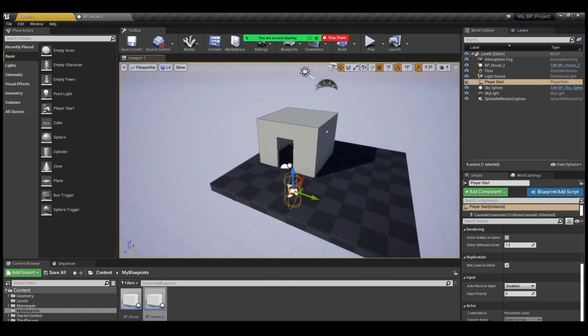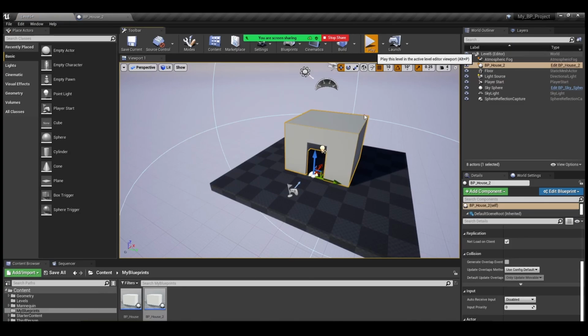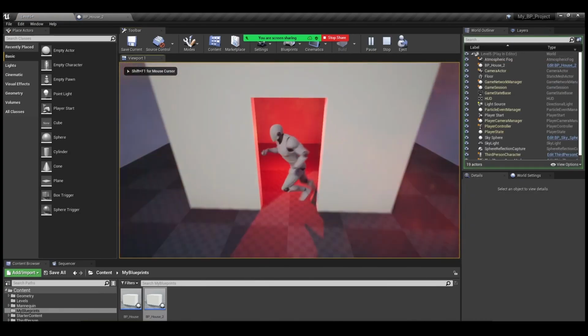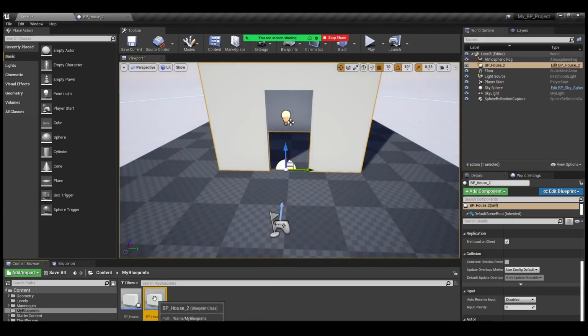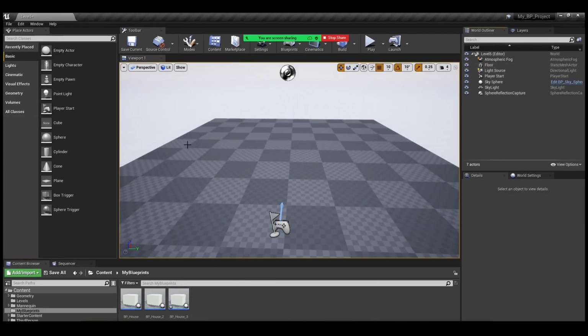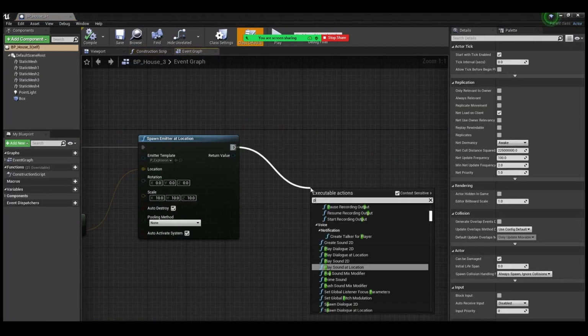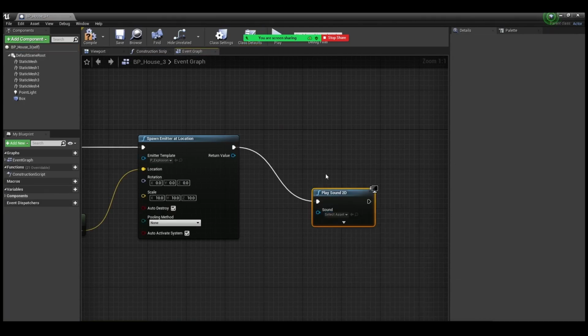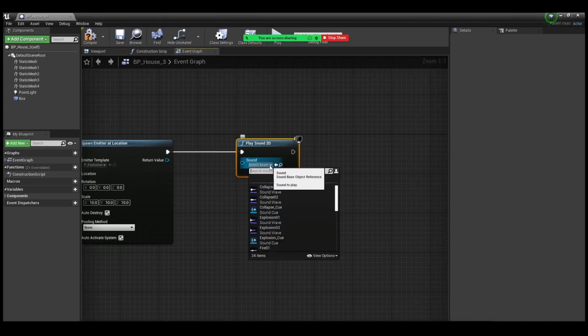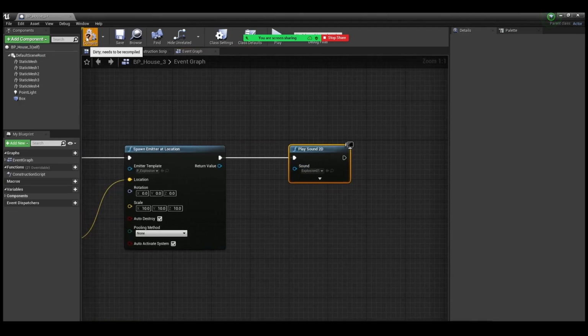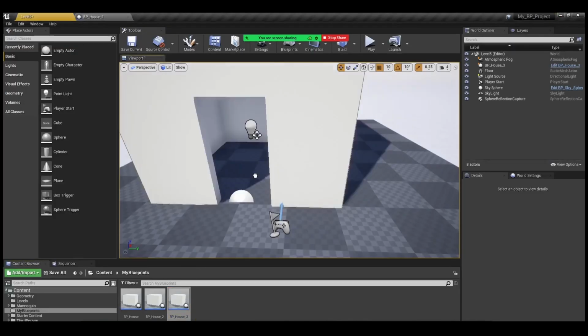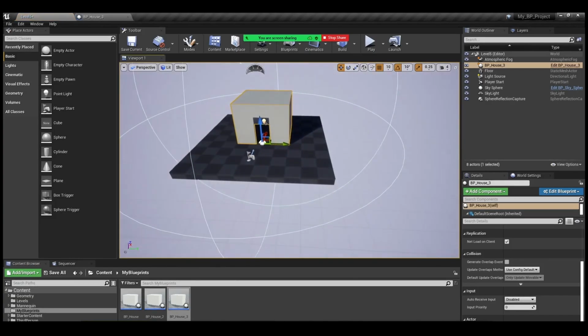Clear. Now I'll drag and drop this PP house inside. What this does is create that explosion with that red light. Now I want to play a sound. It's very simple. So I'll copy and paste. I don't want this anymore. Close, double click and open. As simple as that. Just drag, play sound 2D. And you want your asset to be explosion. Compile and save. Drag and drop this next to the level into the scene here.